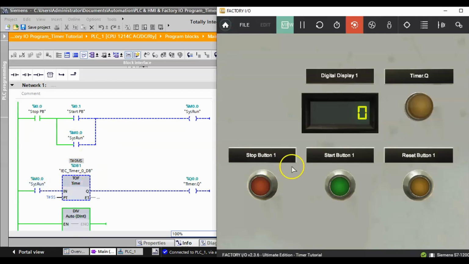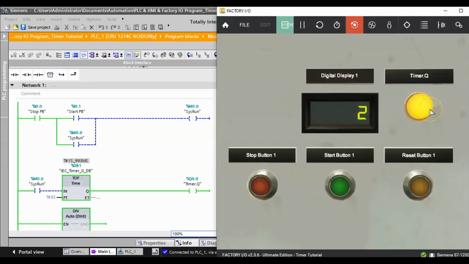Same circuit. If I hit the start, this is an off-delay timer. So the off-delay timer has to be energized and then de-energized. So I'm going to hit the start. This will go true, and you'll see that the timer changes state right away. So that output changes state right away. My elapsed time is still 0 because an off-delay timer has to be energized and then de-energized. So when I hit the stop button, then this will no longer be true. So we have now put a positive pulse in here. Now we're going to take that pulse away. Then the timer will start to time out.